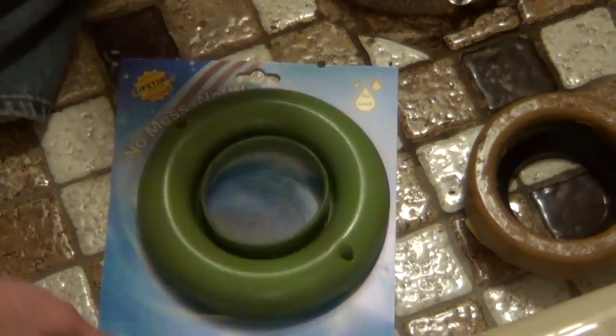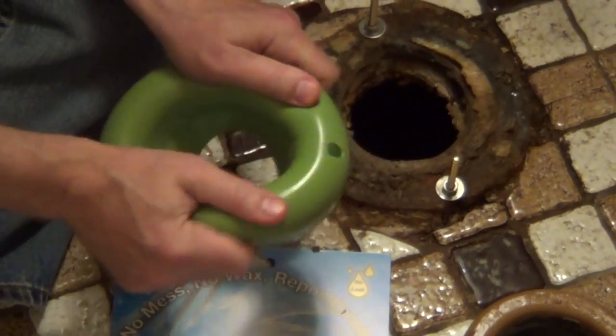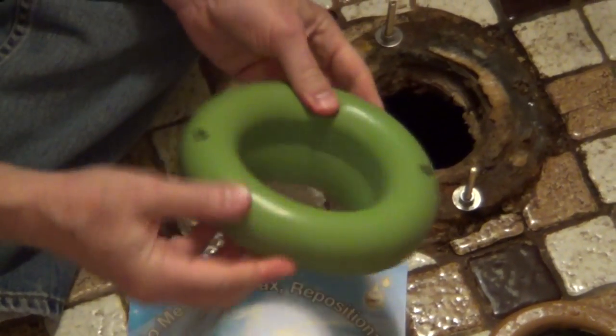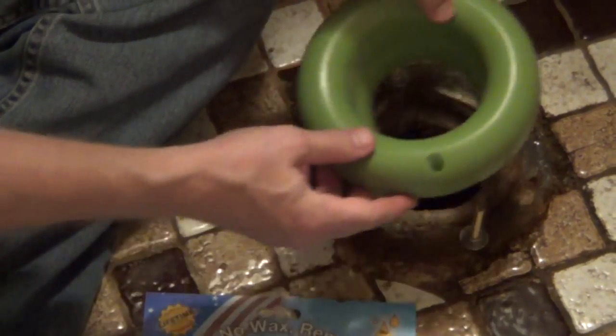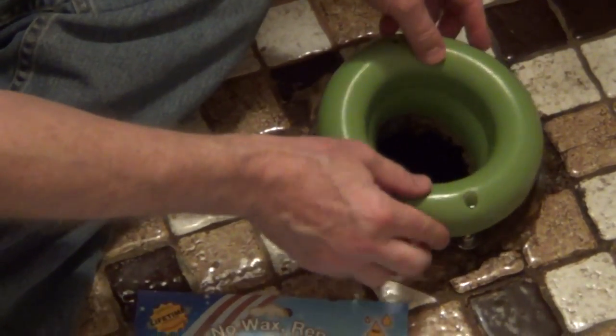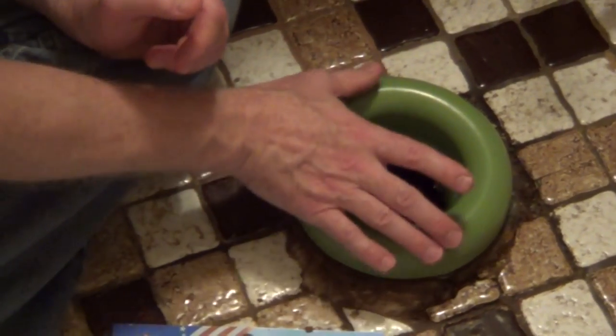It's a non-wax toilet gasket. It has a lifetime guarantee, and it springs back to shape. It just does a fantastic job of sealing the toilet, and what's nice is it's a little bit wider than a regular wax ring, and so the toilet bolts go right through it.